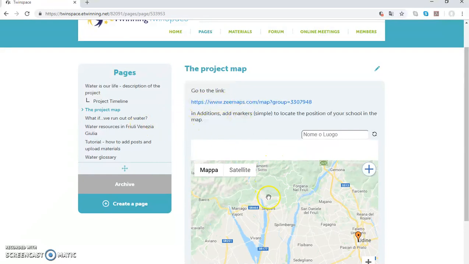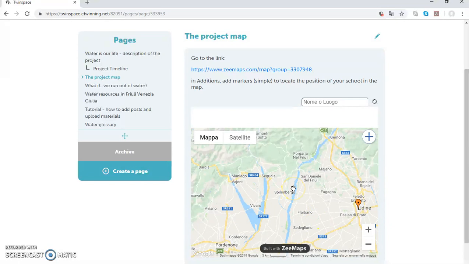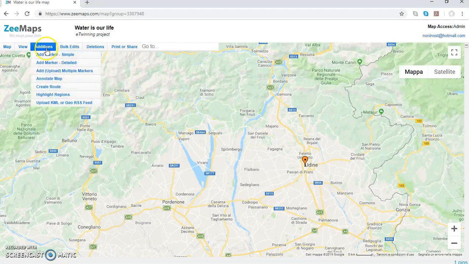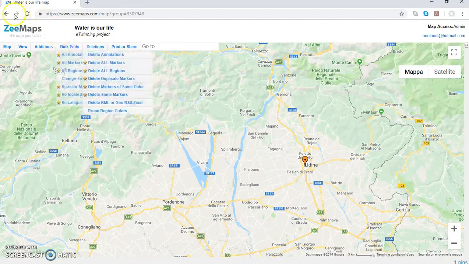For example, here you can see the map, but to act on the map you have to click on it and you have to add a marker and put it into the position, the location where your school is.